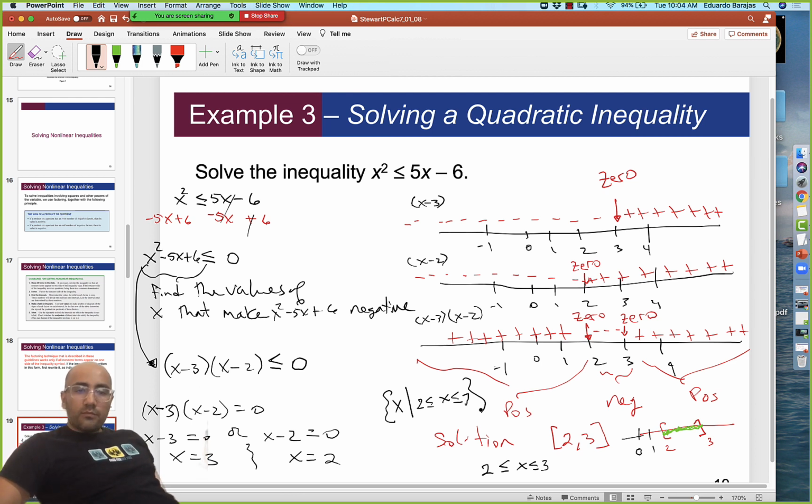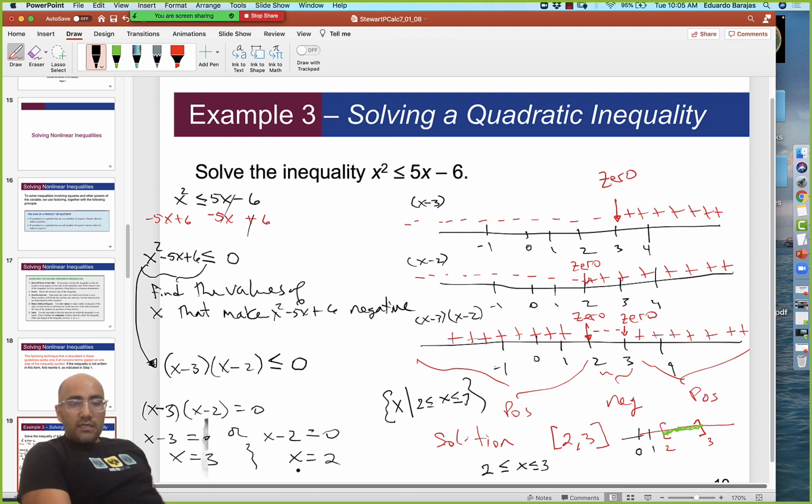No? So I like to do the 3 number lines to organize these. When they get more complicated, it's just easier to add more number lines. It's just the way I like doing it, but there are other ways to do it. You can organize the information in different ways. Another popular way to do this is simply to identify the zeros. So you do this same thing and you move everything to one side, set it equal to 0, factor it, find the new zeros. These zeros break up your number line into different segments.